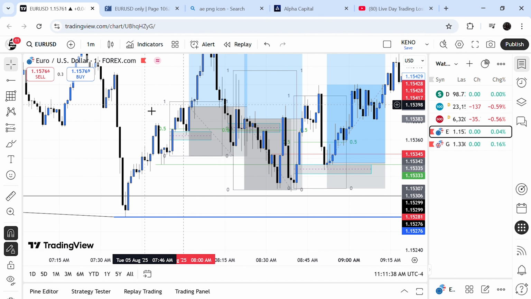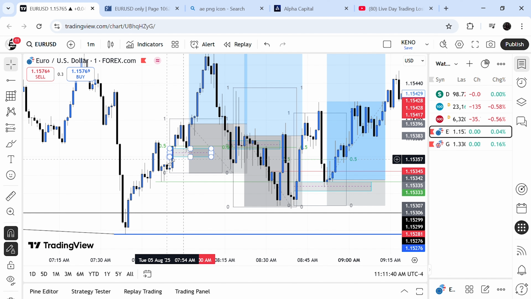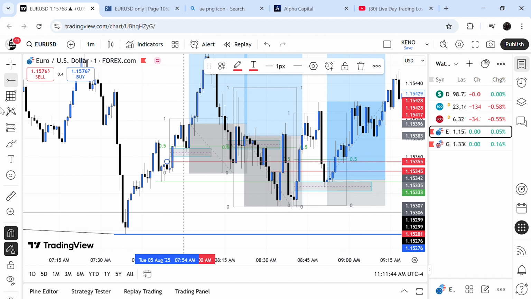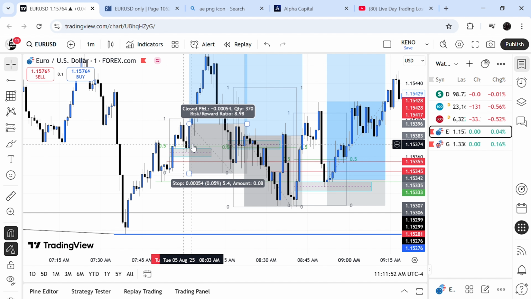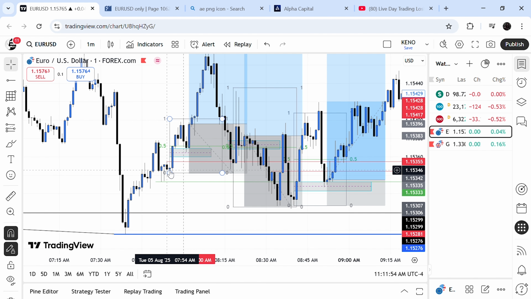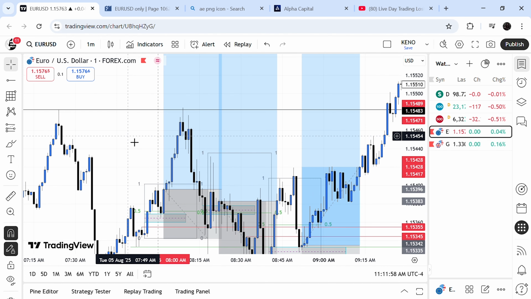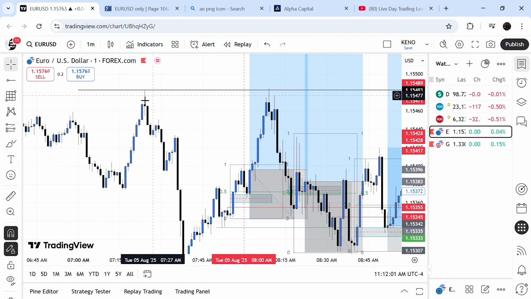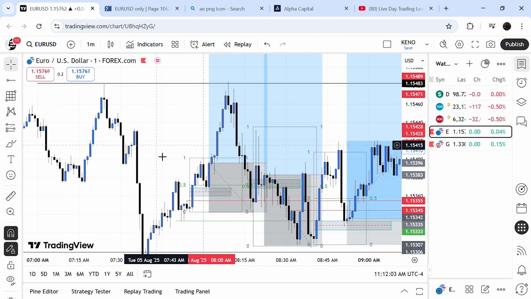I got into this trade because I saw this breaker structure right here, and I also saw this movement into the fair value gap that was pre-market. So I saw that movement and FOMO made me cut into this trade, and as you can see, one of my key levels got hit, then I got stopped out. So that was the first stop out. I also had equilibrium on that.